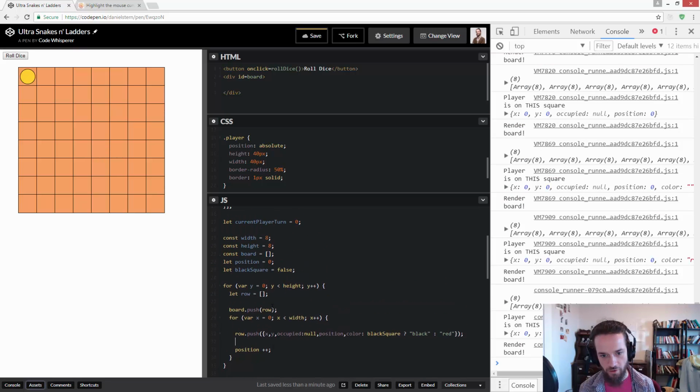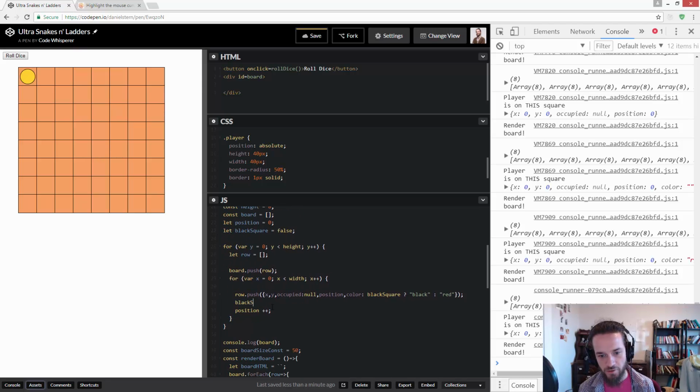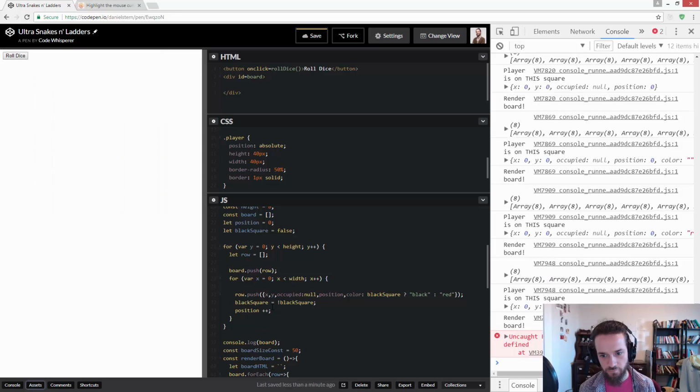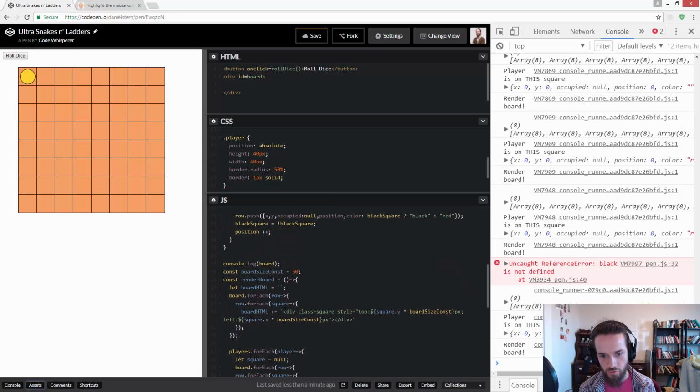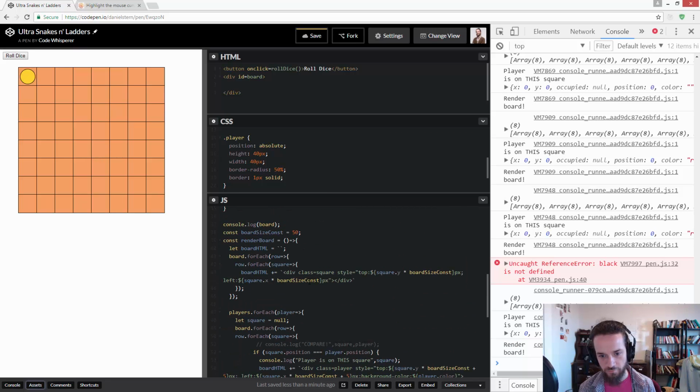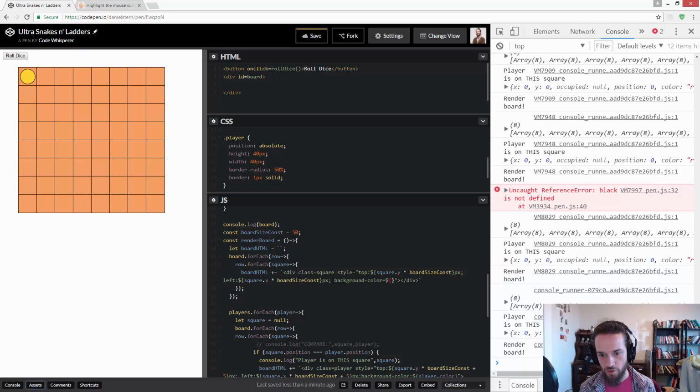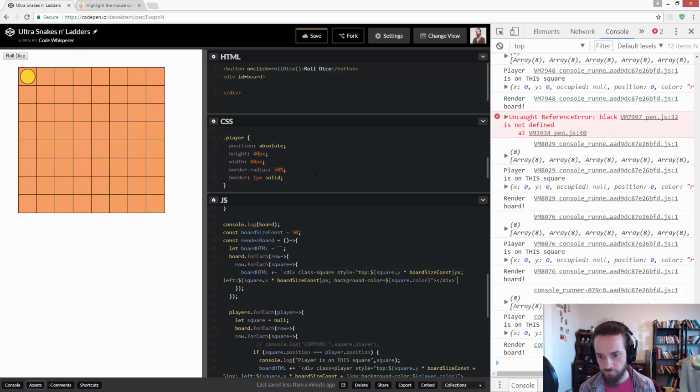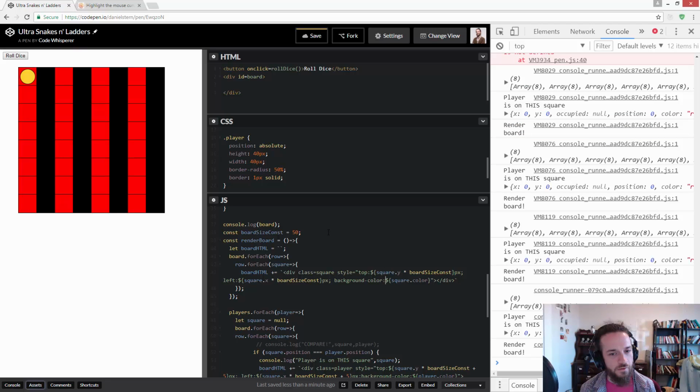And then we'll toggle the black square variable. Black square equals not black square. And every time we draw the square, we'll give it a color. Background color is equal to square.color. And that's not equal, that's a little colon there.